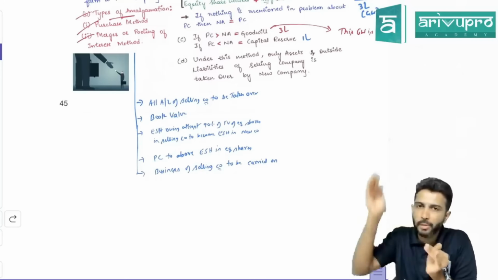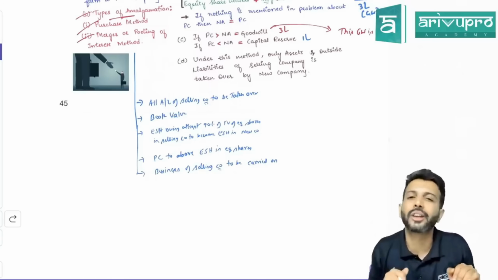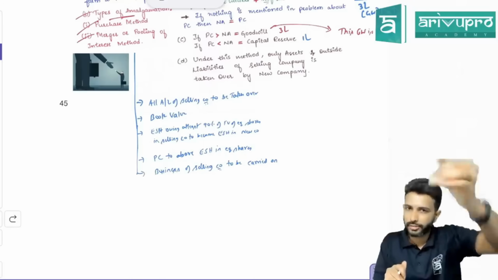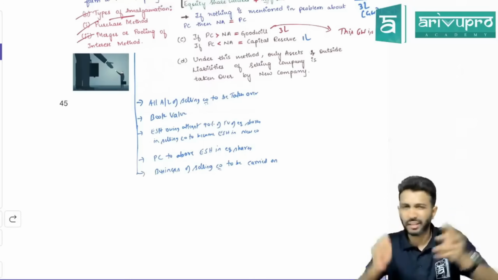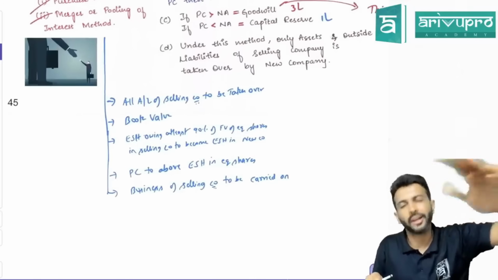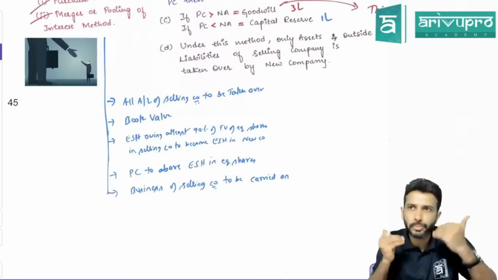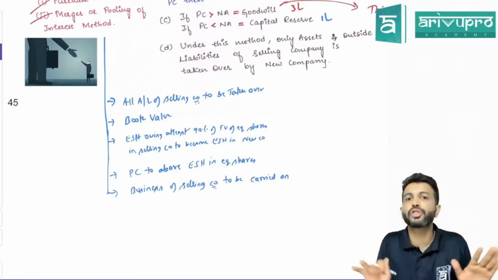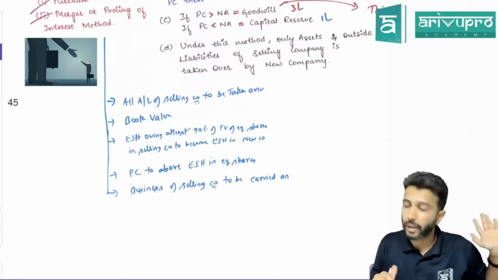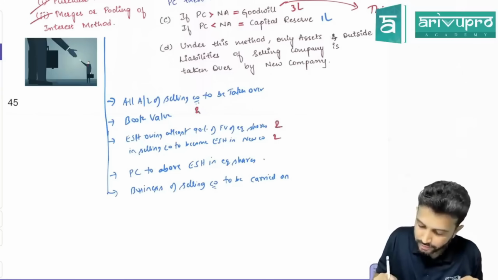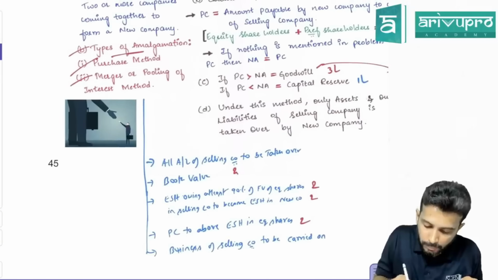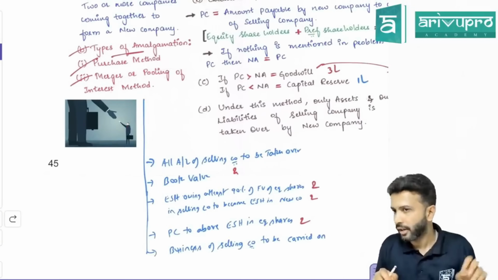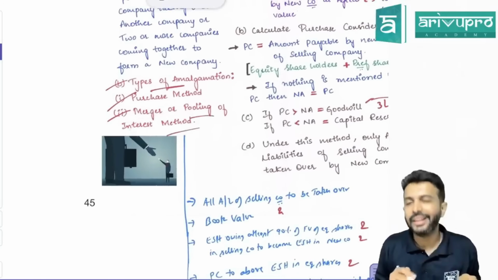Fourth one is the purchase consideration payable to the above shareholders, which has to be in equity shares only. There's one exception called fractional shares, where you can pay cash. That we have discussed in class, so I'll not go into too much detail there. The last one is that the business of the selling company should be intended to be carried on by the purchasing company. Meaning after takeover, the business of the selling company should not be shut down. It should be carried on. If all of these are satisfied, then it is merger method. If even one of them fails, then automatically it becomes purchase method. Another name for merger method is pooling of interest method.